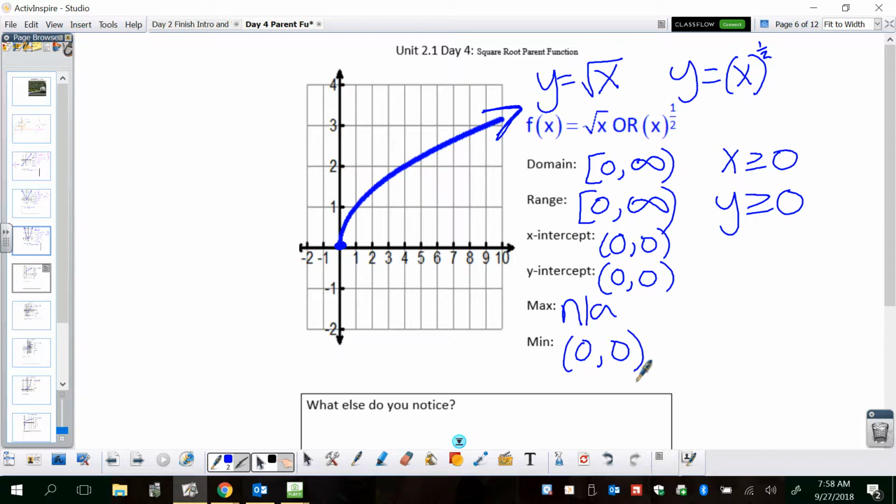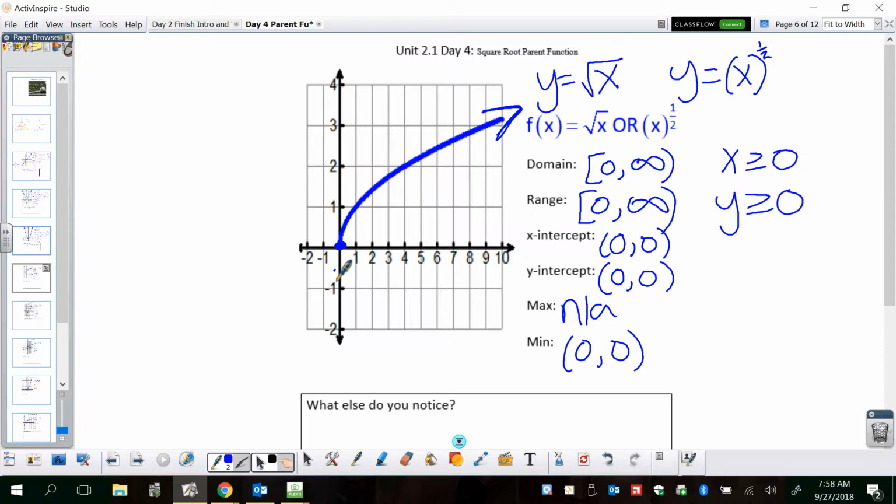Because they're all the parent functions. That's what I'm saying. Parent functions are very similar because a lot of them start at the middle. That's why we call them the parent function, because they're all the simplest. There's no changes, there's no shifts, none of that. So a lot of them are very, very similar. And I told you a lot of them are going to start at 0, 0 because they're the simplest and they're like the perfect of that graph. Does that make sense? Okay.